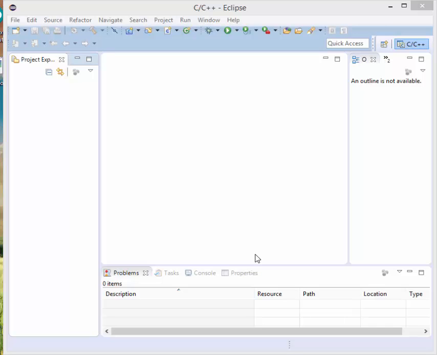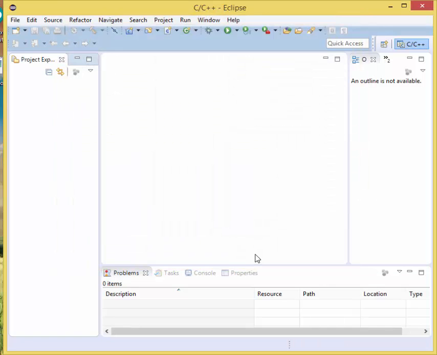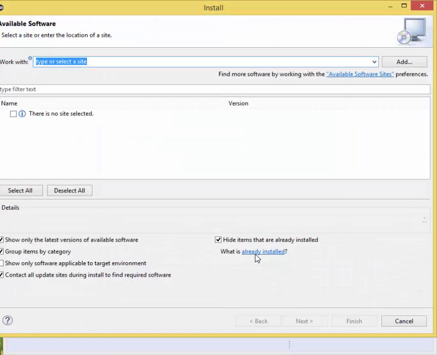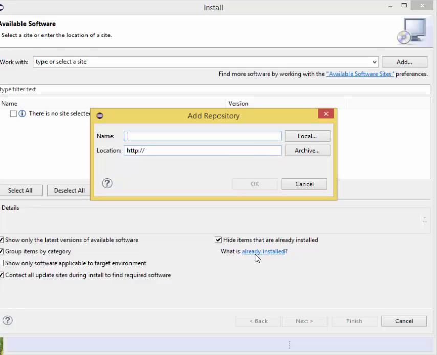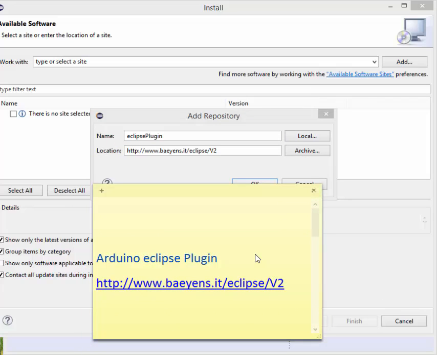So we have some information as to what our plugin is going to be. The first one that we're going to do is for our Eclipse plugin, and it's going to be this one. I'm going to copy it, and you could go ahead and type it. If you need to pause it in order to get that, then go ahead and do so. We're going to go to Help, Install New Software, and then Add. Then we put Eclipse plugin. You can name it what you want; I just like to make it descriptive. This is the link for the plugin. We copied it, and put it in here.